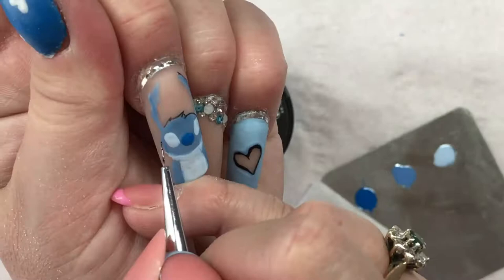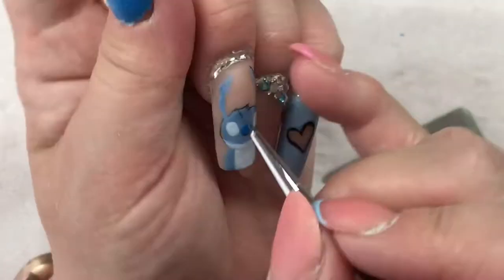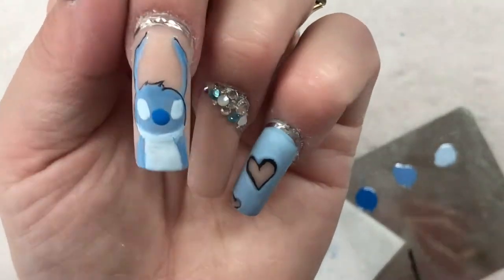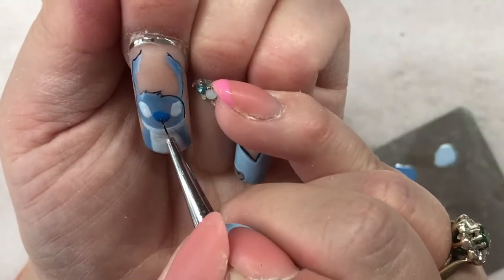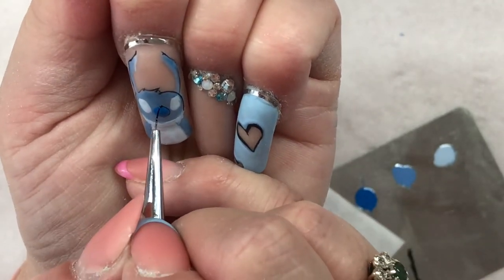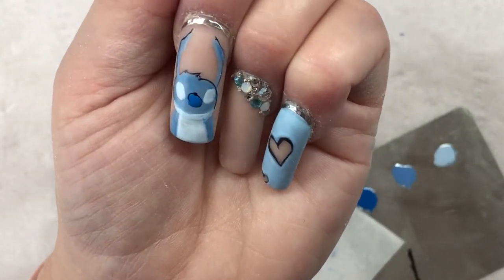You can see on the right hand side I have it almost like a line of the black, and I just run my brush down that line each time I need to put more black onto it, and that keeps my brush nice and thin, and that gives me nice thin lines as well. So just to frame his nose, and of course if I make any mistakes I keep them in.